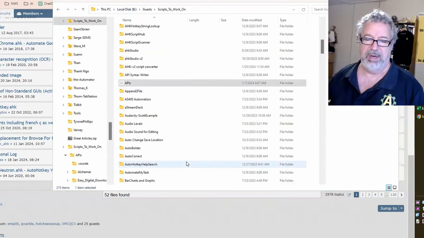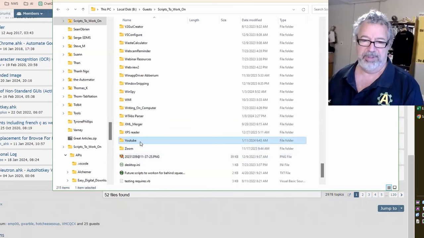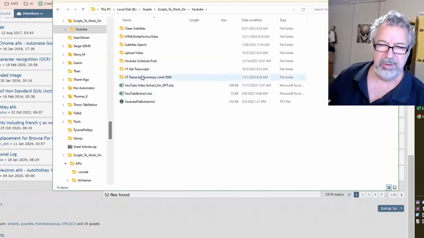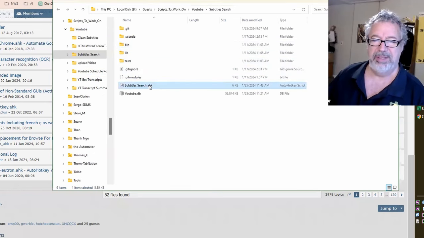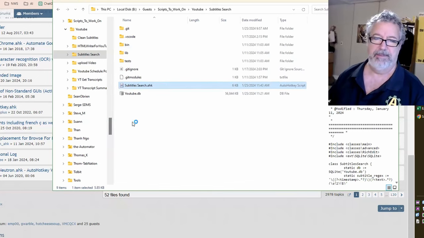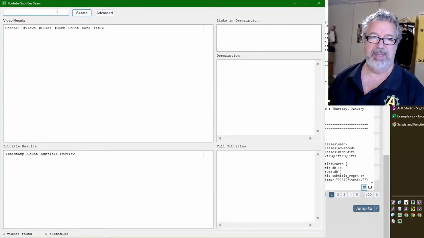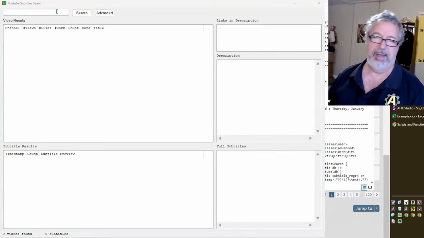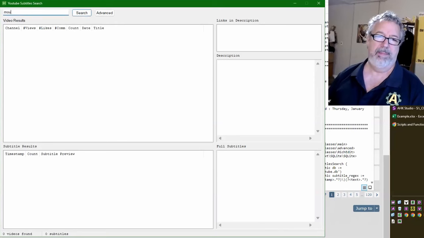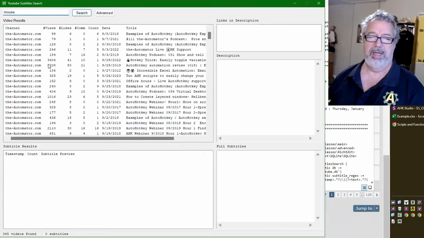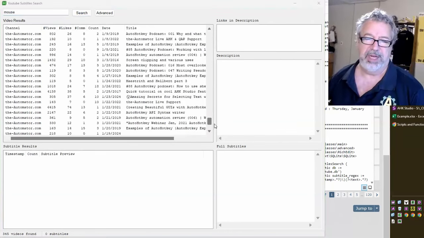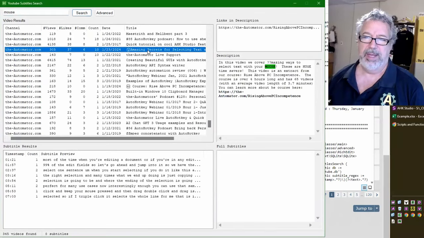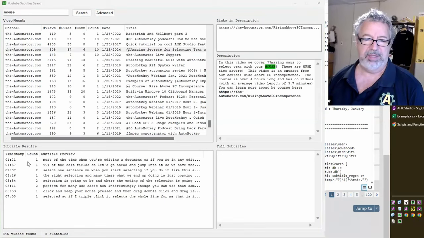So that I think our tool, which I know is later on our list, but let's jump to it now. It's YouTube subtitle search. That sounds good. Now this tool, as Ace has been working on, is coming along real well. It uses the database, so I can search, let's say, mouse. And it searches across roughly 1400 videos. We have 1400 videos on our channel. Then you can pick one, and it shows you, hey, in the description, here's where a mouse is mentioned. And here are parts of the subtitles with the timestamp.